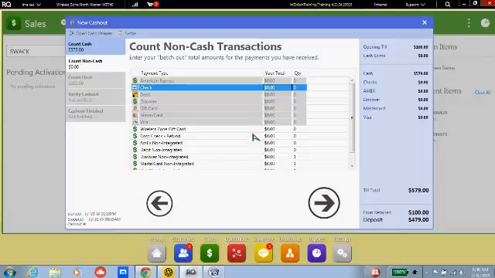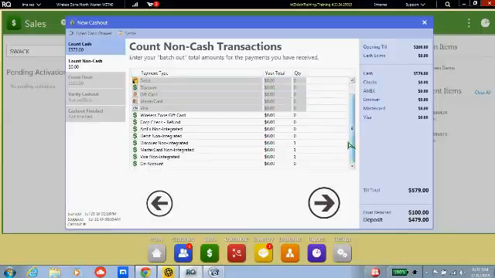Now, right now, in this preview mode, because I'm actually in training, because we can't do a live one because it would affect what we're doing, you should have these numbers come up as well. Have you folks been seeing the numbers come up for the credit cards as you've been closing at night? Anybody? Yes. Yeah. Okay. So you know there would be numbers here already if you were closing normally, okay? In this case, just for the sake of argument, I'm going to put in what I have in credit cards, but you will not have to plug these in, okay?